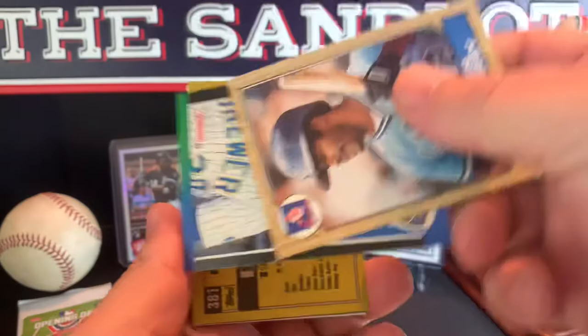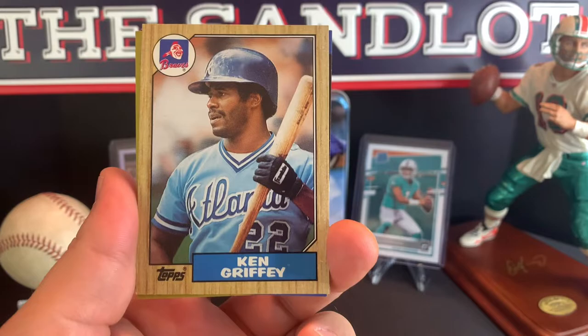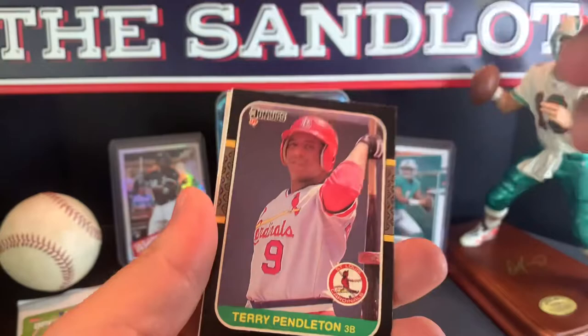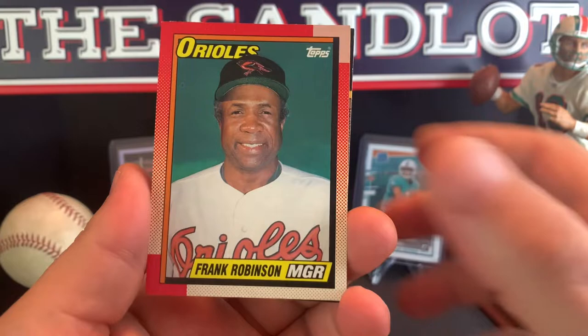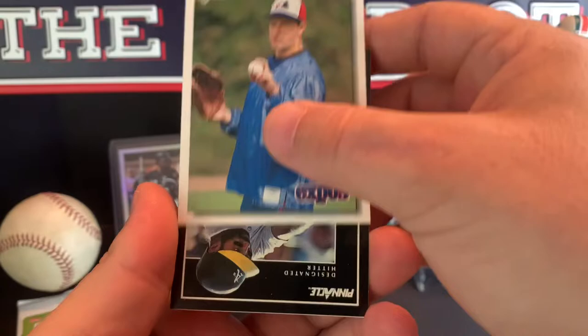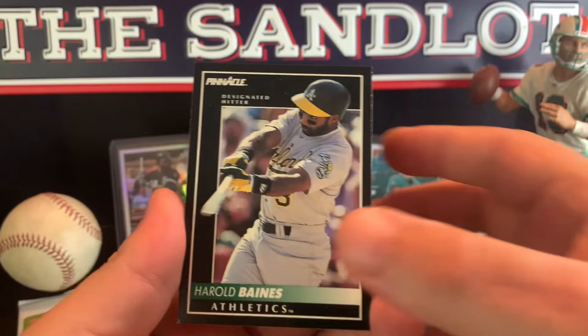Yeah, that's cool. Juan Nieves. Frank Robinson, manager card. Terry Pendleton. Jeff Treadway. Harold Baines and Harold Reynolds. All right, that was the first stack.